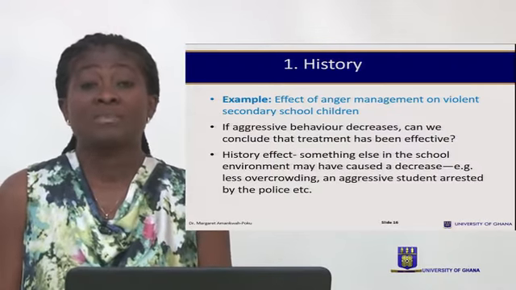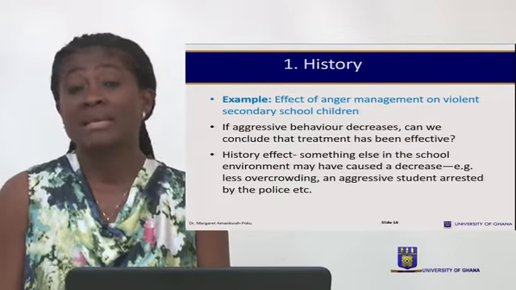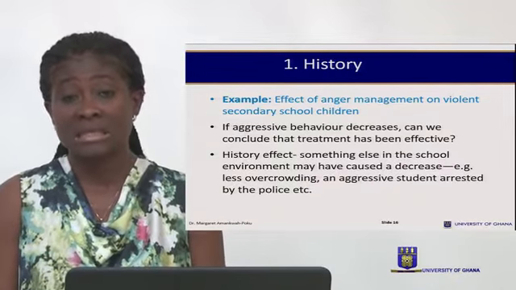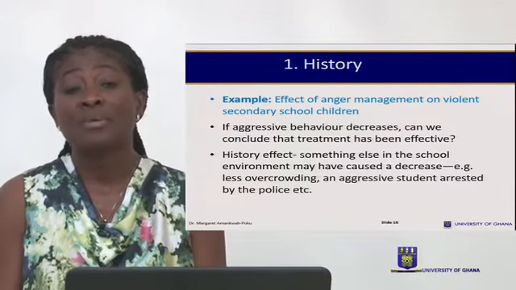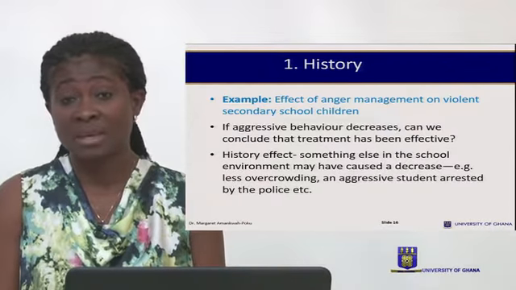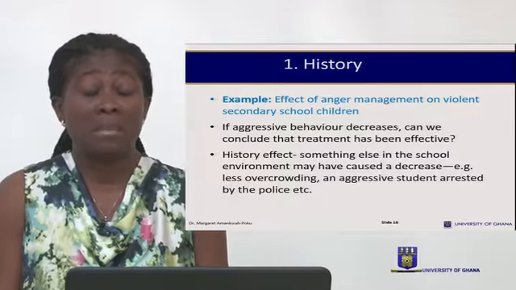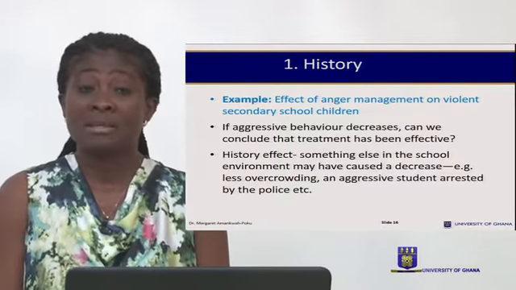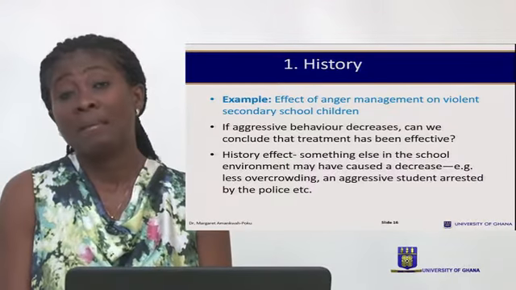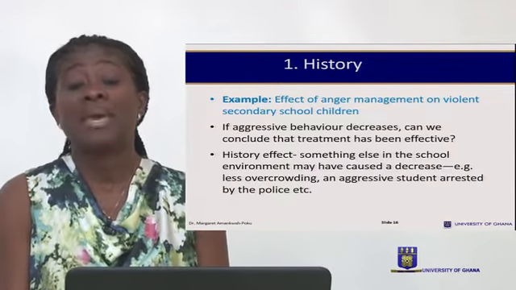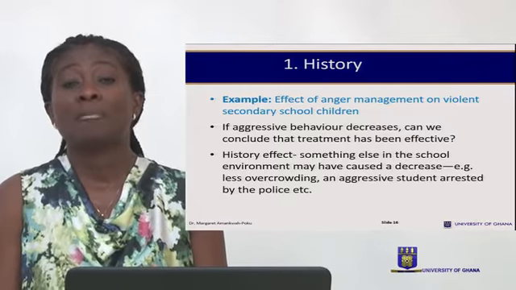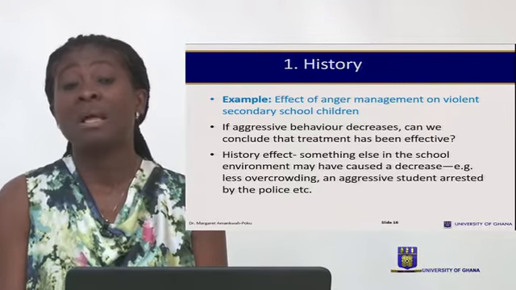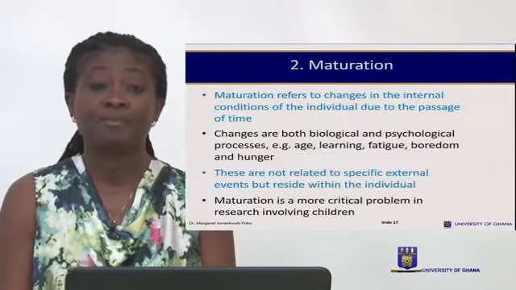Now, it's possible that something else may have occurred during that period that has affected the outcome of this study. It's possible that during the period where we were administering the anger management, an aggressive student misbehaved and was arrested by the police. So these aggressive students that we are studying may have reduced their aggressive behaviors, not because of the anger management that we gave them, but because of the event that occurred.